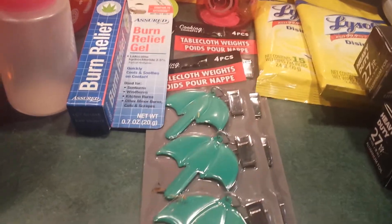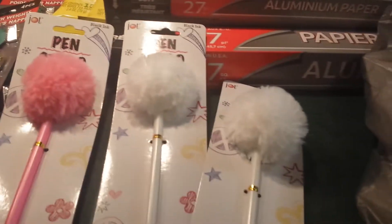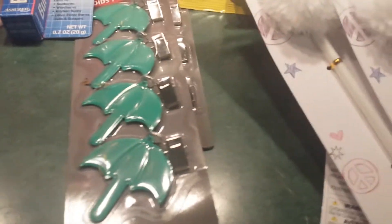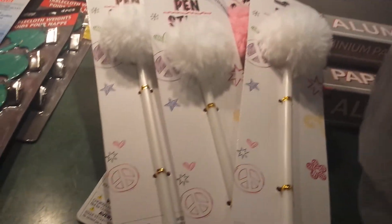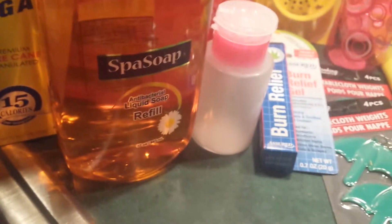Here are the other tablecloth weights I told you about — I picked up two sets. I also found the pom-pom pens! Yes, my pom-pom pens — I love my pom-pom pens. And if you know me, you know I love white. There are my pom-pom pens. I also found these tea infusers — aren't they cute? The little strawberry ones. I picked up a few of these as well.